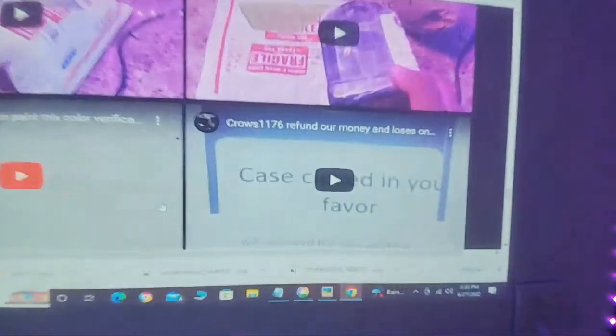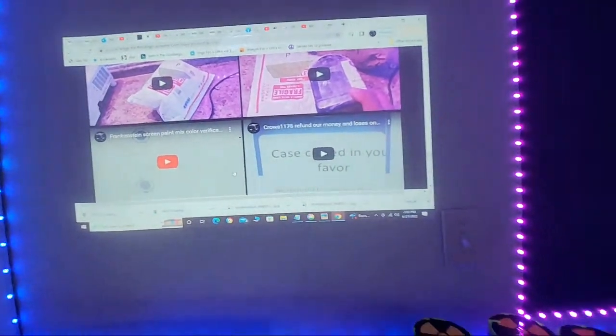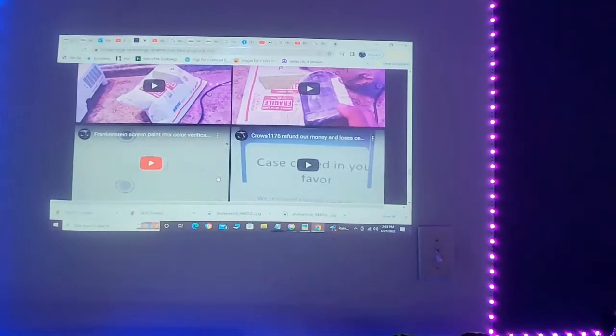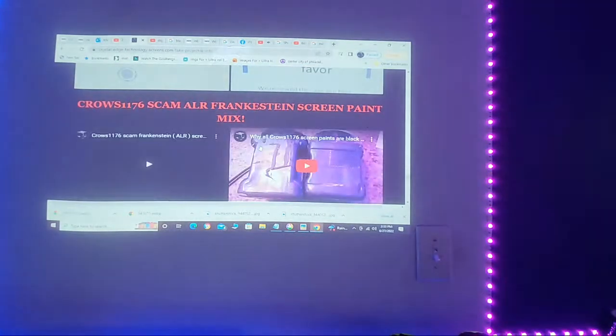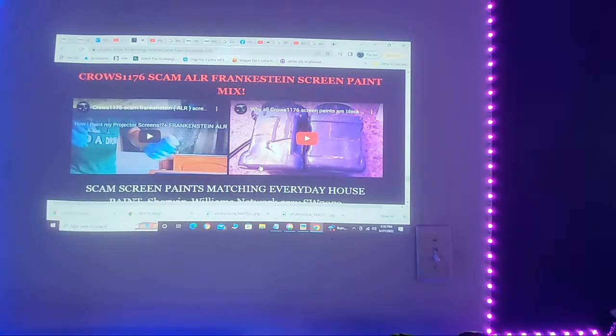And also, you lost the PayPal claim again, which PayPal decided in our favor. And what happened to the product? Well, we threw it in the trash. So I got you committing fraud, couldn't back your product up as we wanted you to do, just back the product up. And we got the money back in our account and you lost your claim. And your product sits in a landfill somewhere. Oh, and that's the same color as the UV mix, which we have over here. We can make your product now. This is the Frankenstein scam.